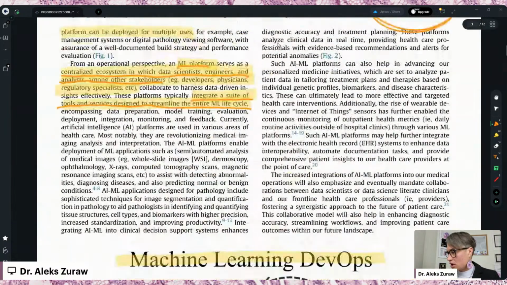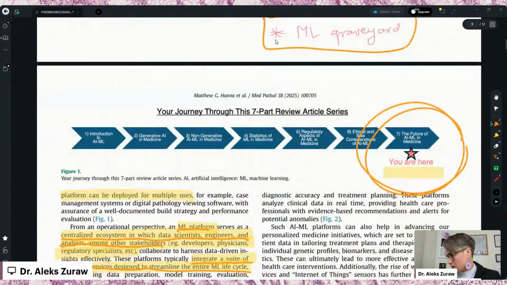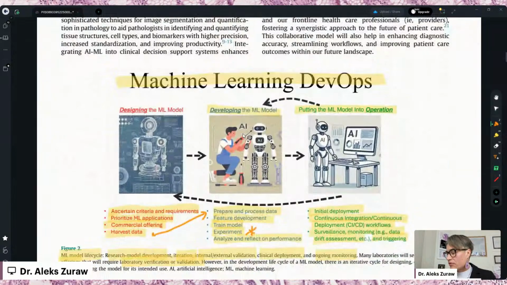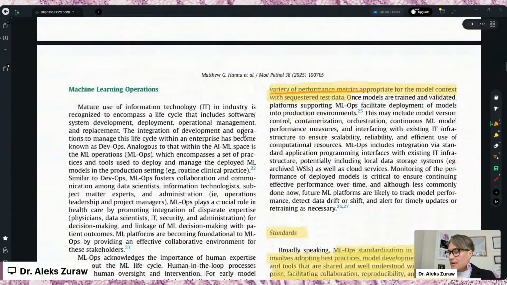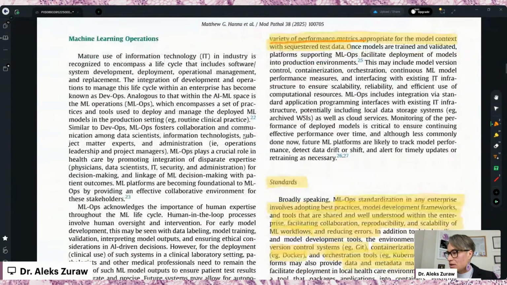Let's check which number. Statistics in medicine, live stream number 4 was on performance metrics. And then there are also guidances that you can apply.